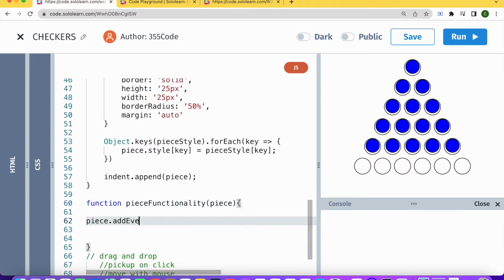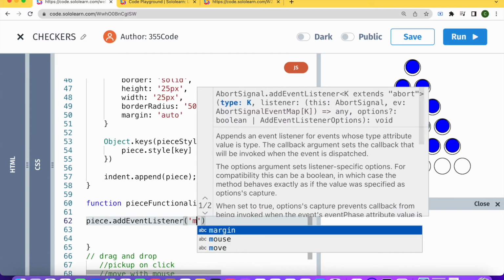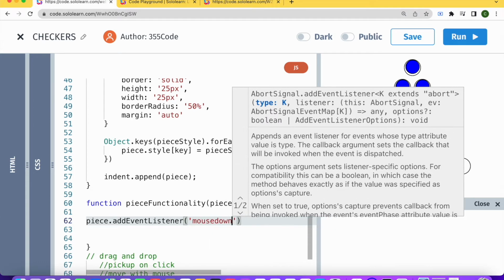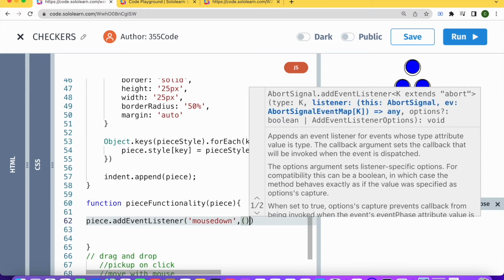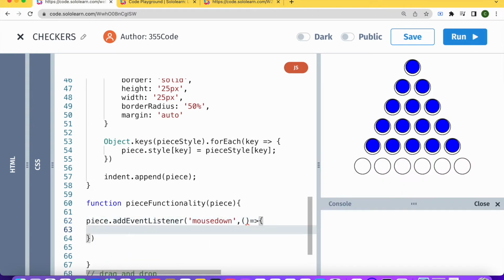And here we're going to add event listener, and this is going to be for mouse down event. And on mouse down, we are going to execute this function. And what is this function going to do? So basically, we're going to want to remember 2 things here. One is we're going to want to remember that we have our mouse down, and that will help us implement some drag functionality later on. And we're going to want to log which piece has now been selected.